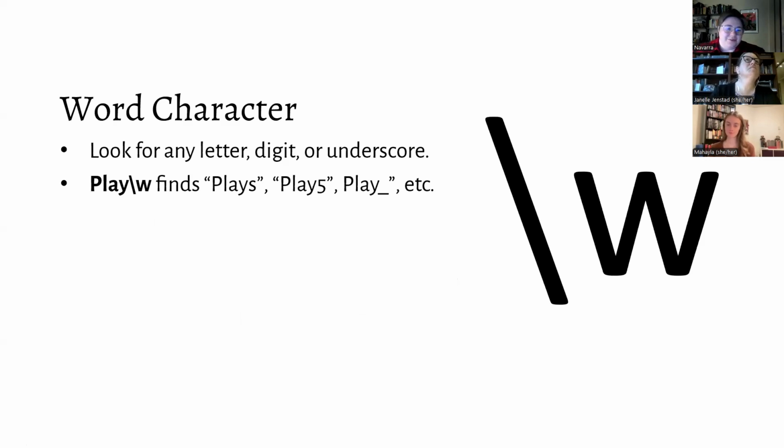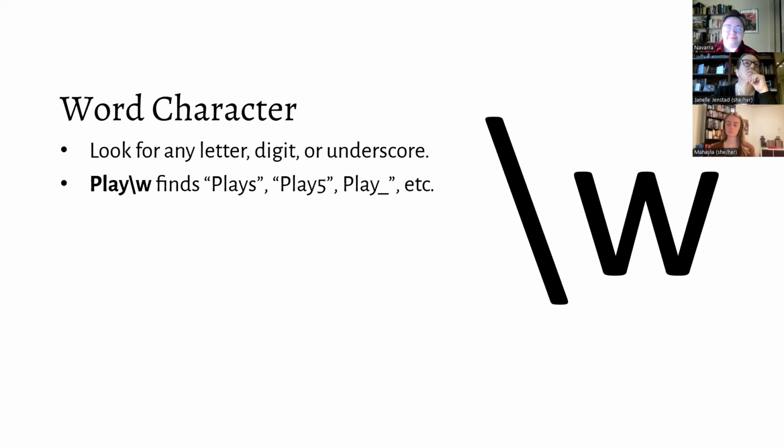Now, this is my preferred way of finding any letter, but it also is going to find any number or an underscore. So this is what we call a word character in the regular expression realm. It's a letter, a number, or an underscore. This is really useful. It's a lot shorter than typing A through Z. And it's helpful when we're doing things like looking for XML values. An XML might have all three things. It might have a lowercase letter.